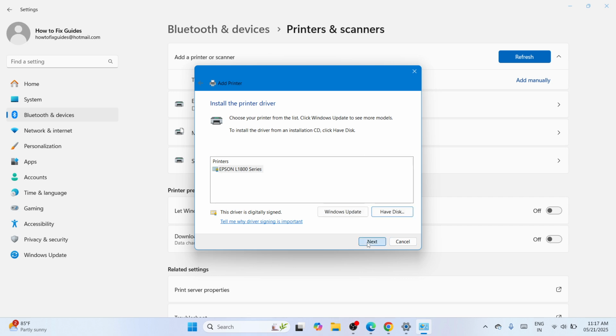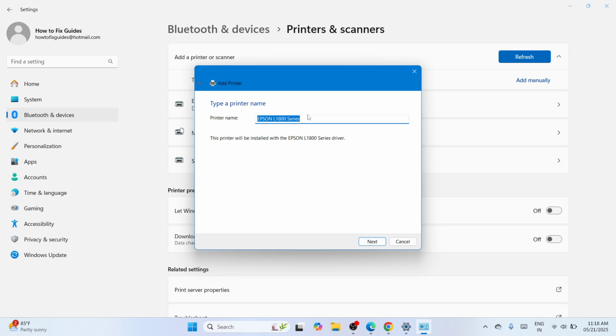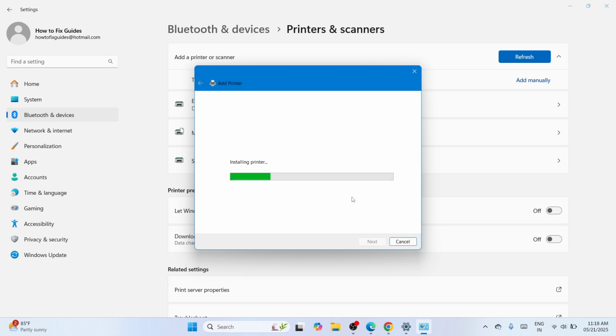Once it is placed here, click on Next and try to rename the file. In my case, I'll be deleting the series and leaving Epson L1800 as the printer name. So click on Next and it will now start the installation.